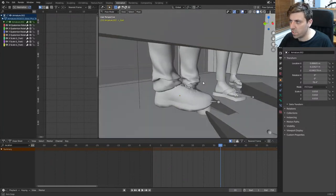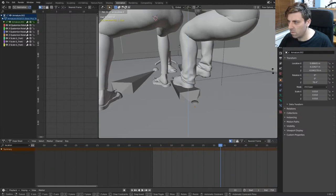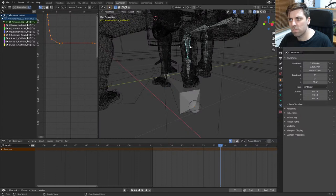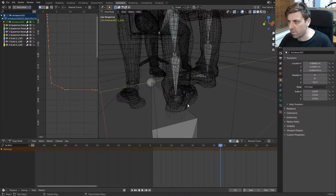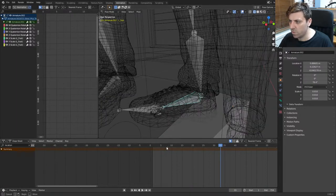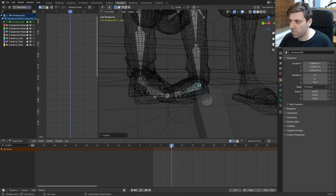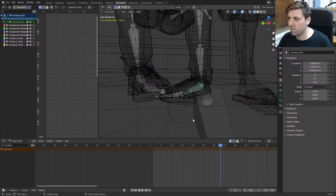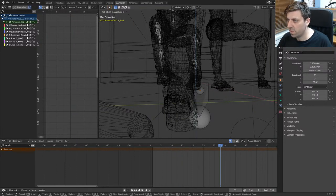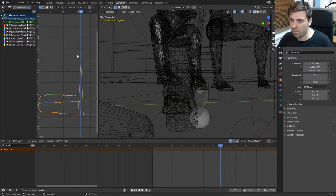Is it the foot or the shin? I think it's... Come on. Yeah, no. Okay, it's the foot. So let's grab the foot and we'll just do what we just did then. Rotate Z. So the foot's going to be kind of... Oh, come on. Don't be an idiot. Control Z. Control Z. Or not. Fine. Put that back in place. I, rotation. And then we're just going to do everything I just did.